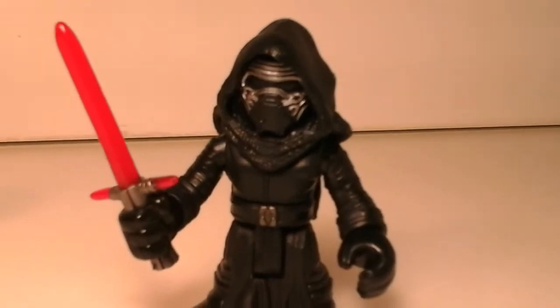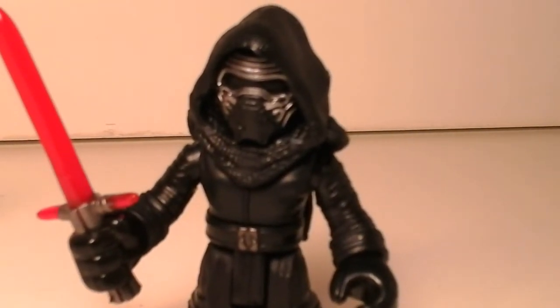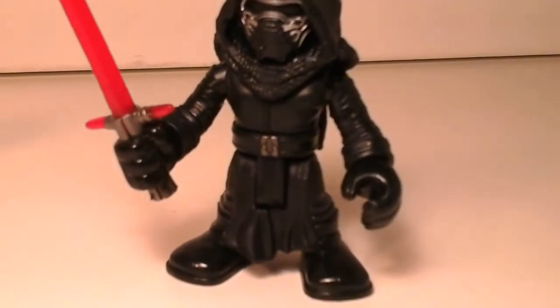Now, his head doesn't move very much, but really, look at the robes. Did you really think it would? Well, I did, but it doesn't. But anyways, it's still pretty cool. So anyways, here he is. Let's look at him from behind, shall we?